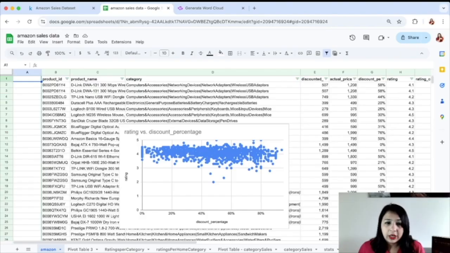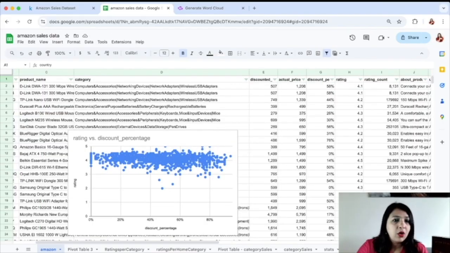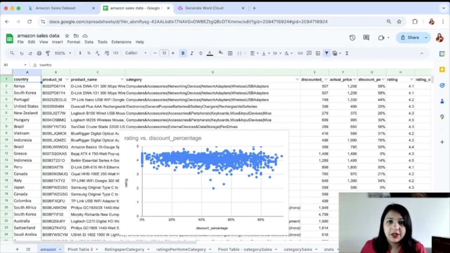Just for you to know again, this is hypothetically created data, but this is to show you, let's say we have this country information along with our data points. So now let's say we want to see, for all these ratings or all these customers, where they were originating from, who made these ratings.